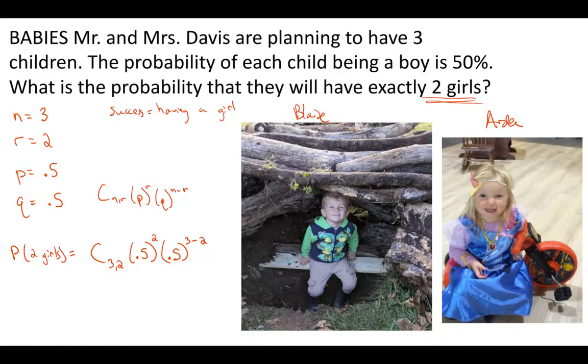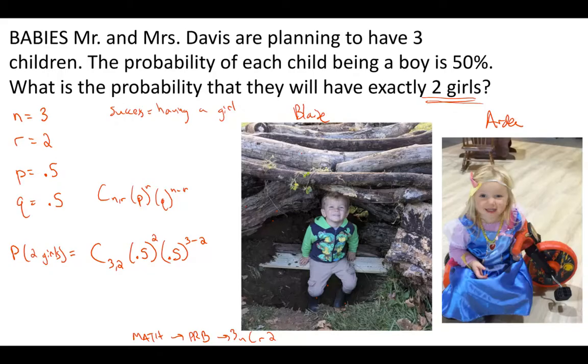Next thing I'm going to do is pull out my calculator. And remember, to get the combination, you hit the math button on your calculator and go over to PRB, and then it's the nCr. But the other thing to remember is you have to type the 3 in first. So you do 3, nCr, and then 2. So you type the 3 first and then you do math, PRB. So we're going to do that: 3, math, over to PRB, nCr, 2. Just hit enter, and that's actually 3.